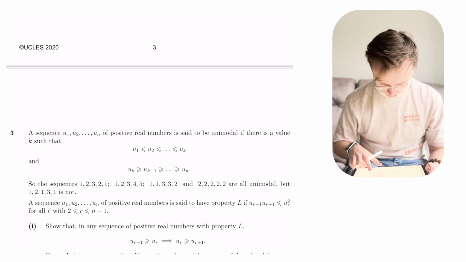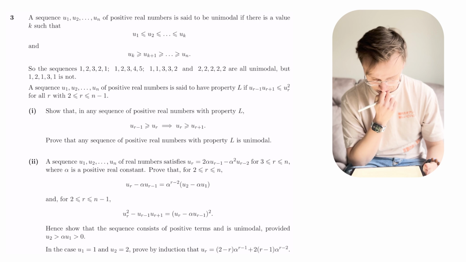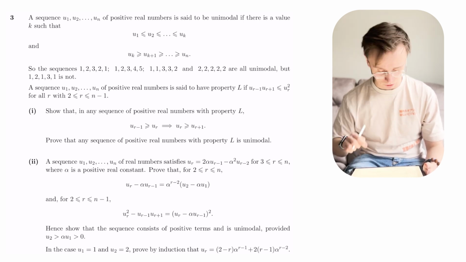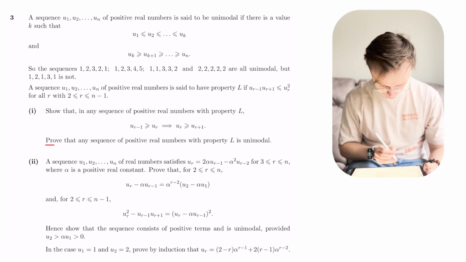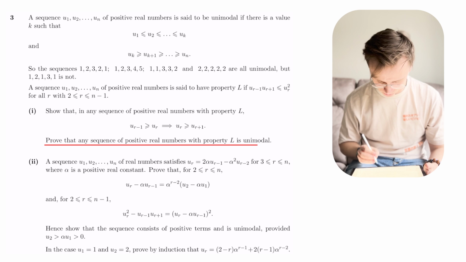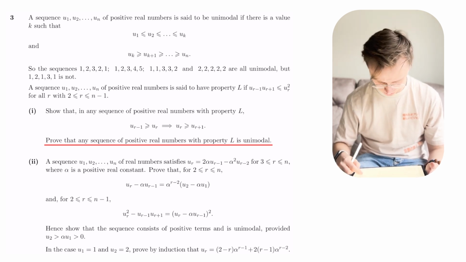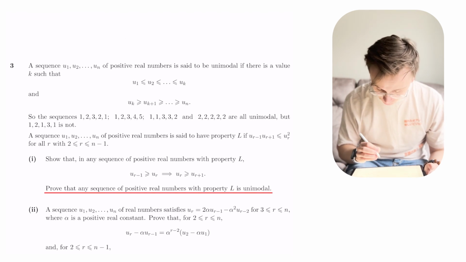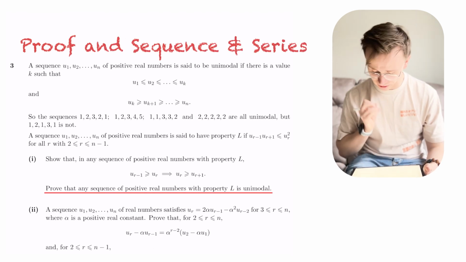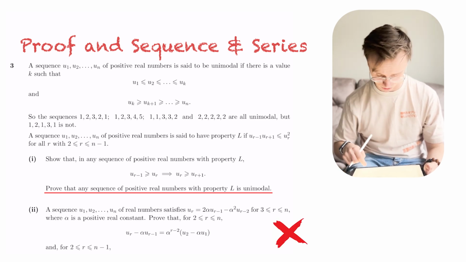Okay. Question 3. Oh, question 3 is quite a big one. And I'm seeing that at the start, it looks like it's sequences and series. But then when I have a look into it, it looks like it's more like proof. Prove that any sequence of positive real numbers. Bit different from what I was expecting because I don't do many proofs with sequences and series. Again, proof for part 2. So this is more a proof question by the looks of it. I'm not that keen on sequences and series, so I generally put that as an X, and I wouldn't be too happy to do that one.